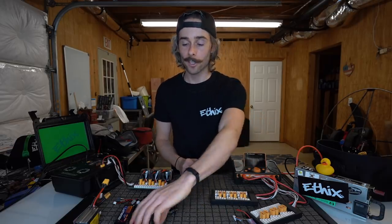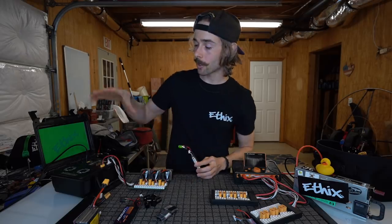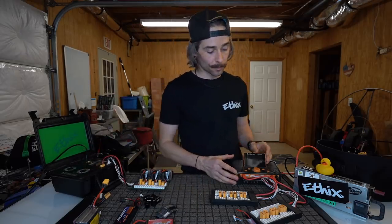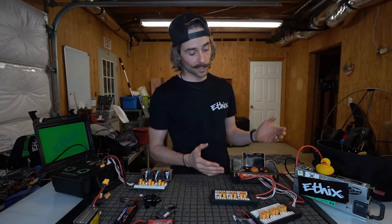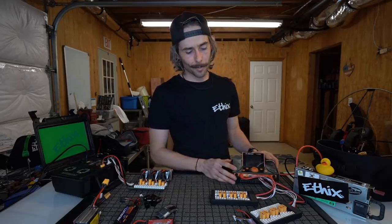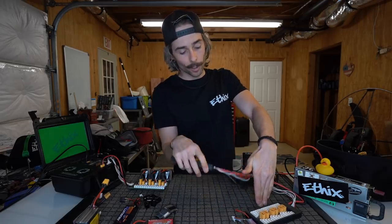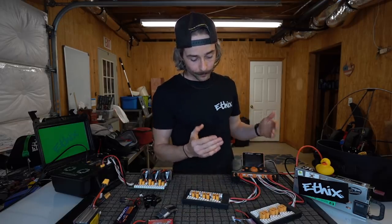You might be charging your Fat Shark battery on the lower end charger, and you might be charging your flight packs on the beefier charger. Something like this, which is an i406 Duo, is a pretty expensive iCharger. These are about $300, and they have two chargers. Or sorry, there are actually two chargers in here, but you get the idea.